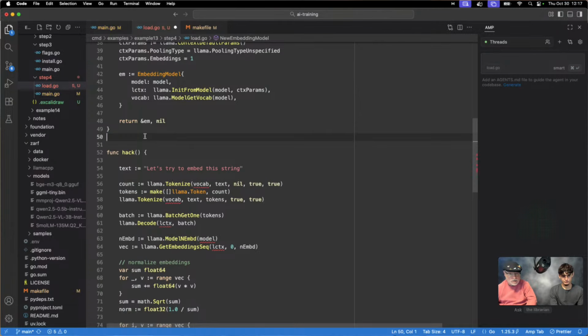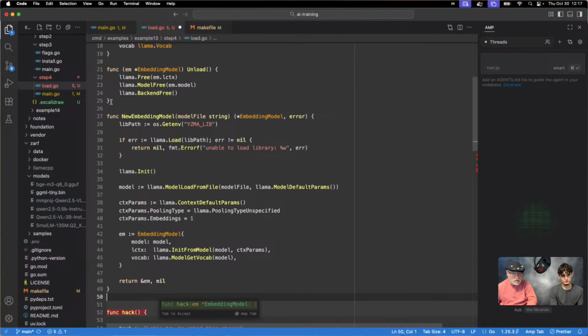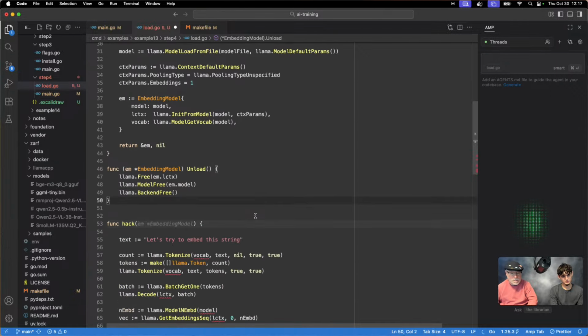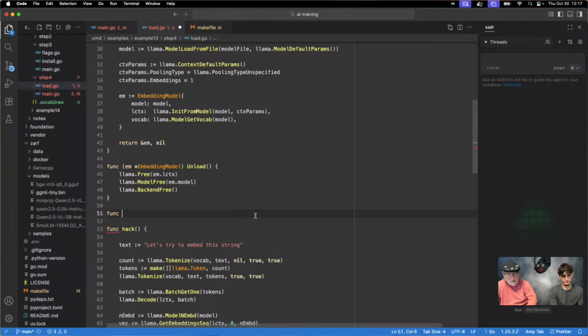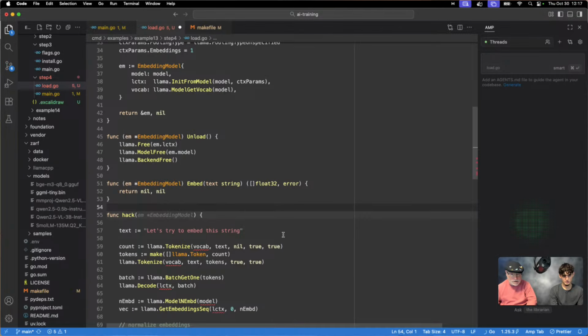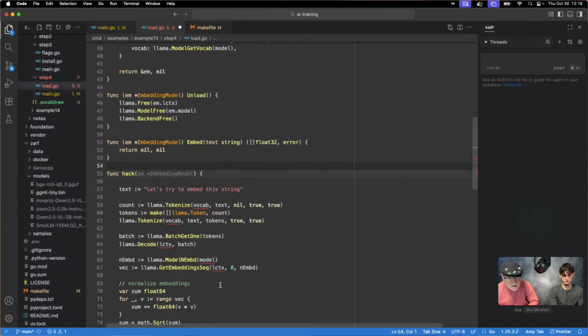Now, that gives us a new embedding model. And then this is our first method, which is our shutdown, right? Yep. And then we just gonna have a embedding model embed. That's fine. Oh, it's freaking out there. Yeah, I know. I don't know how to use it. All that seems reasonable.